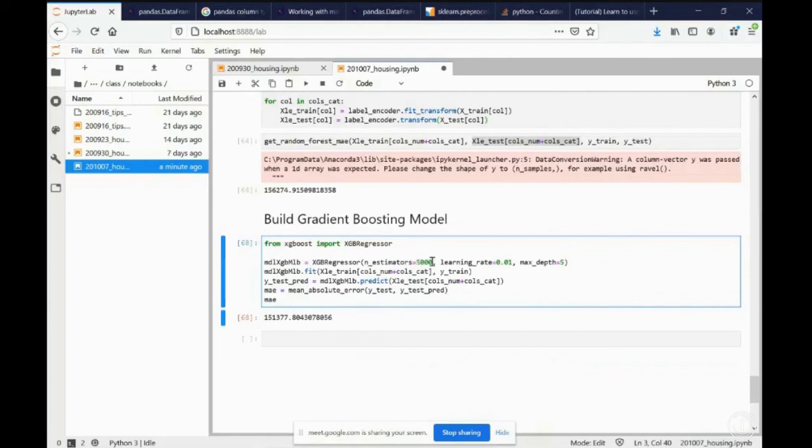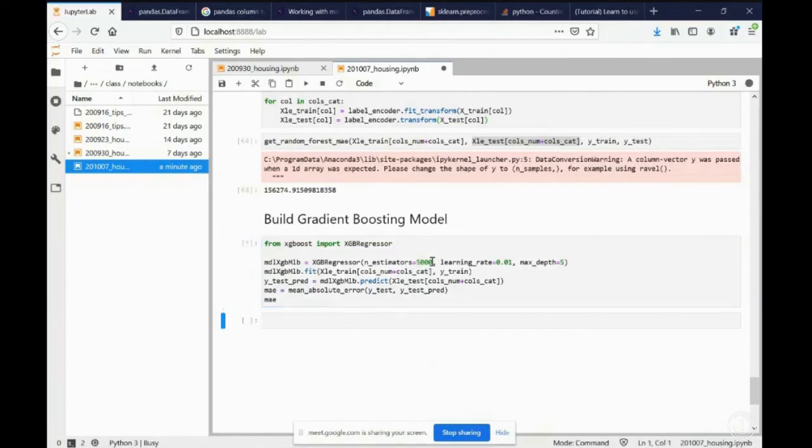So for example, if we go higher on this, then we might get something better. But if it's too high, then not. So we can give ranges of values for n estimators, learning rate, and max depth, and it would go and come back with, okay, here's the best combination for you. So that area is called hyperparameter tuning.